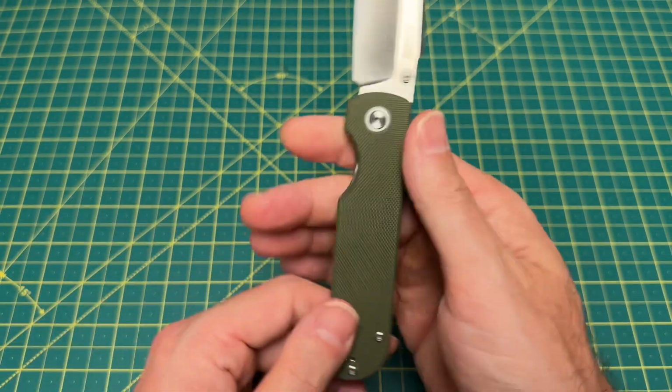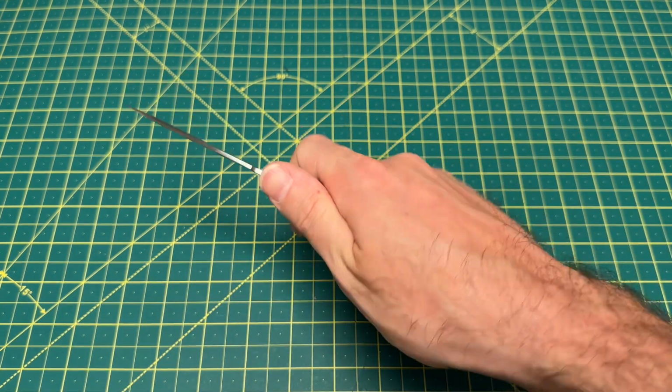Love the design. And then you get into the handle. The handle itself is just kind of okay for me.